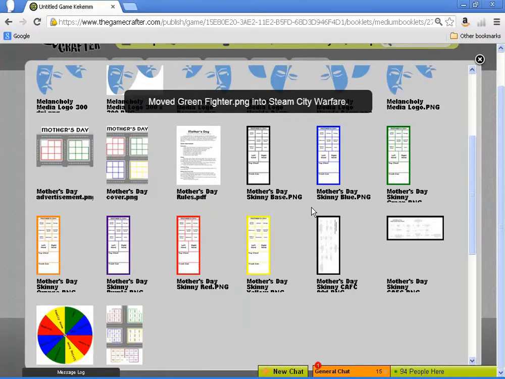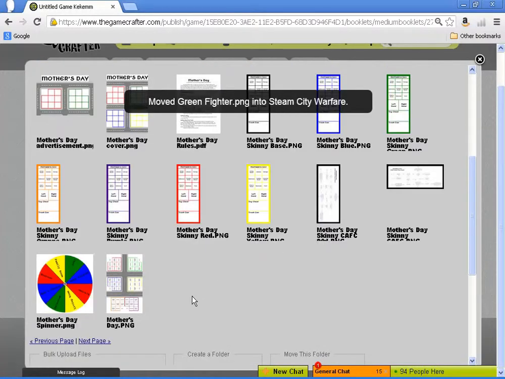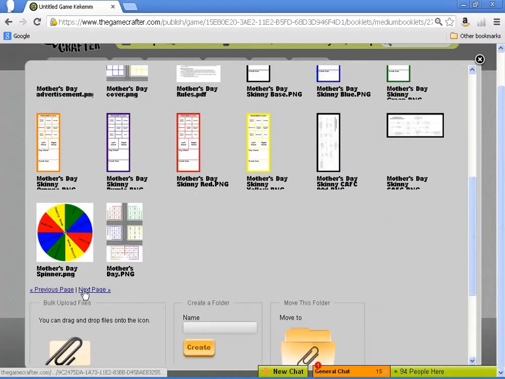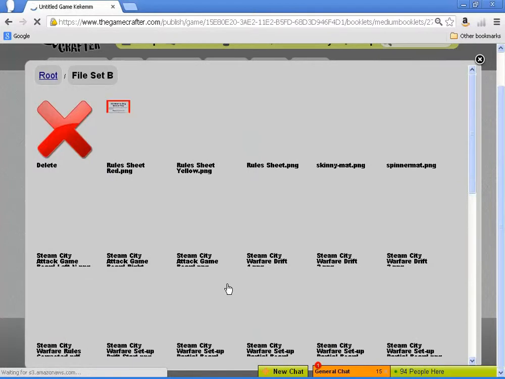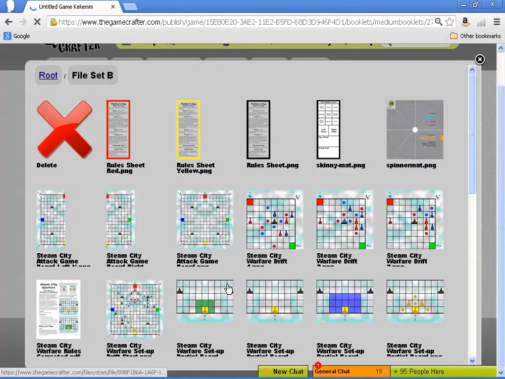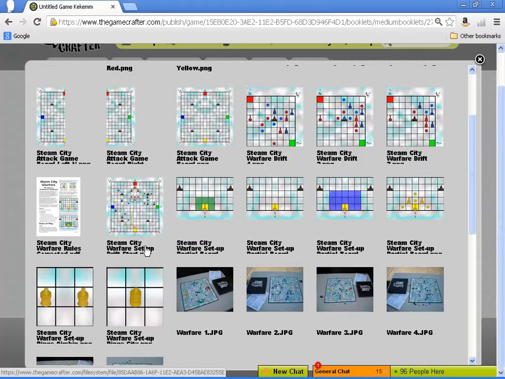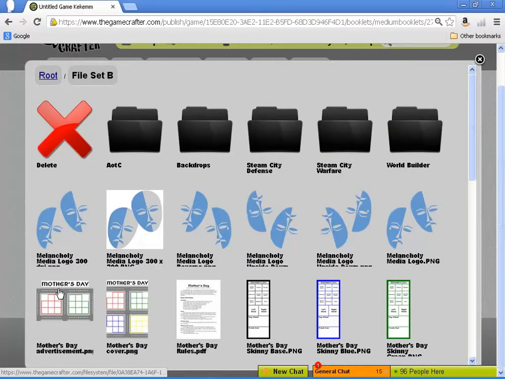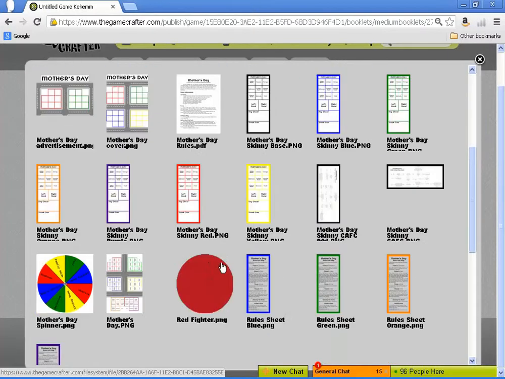Now, the file structure can only show 25 items at a time. So you have the next page and previous page options. As you move files, it will not automatically move files from the next page to the current page, and so you may end up with a situation where you can't get to the files even though they should have moved up.